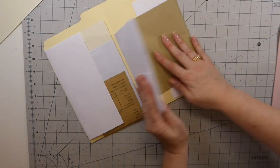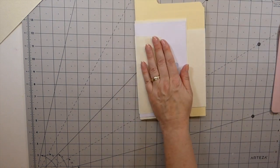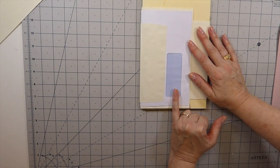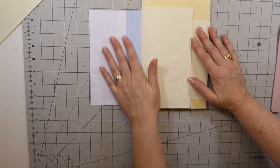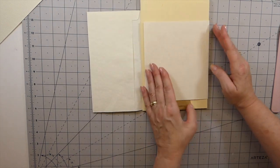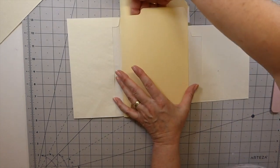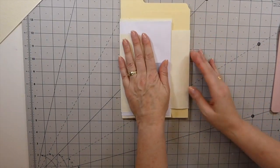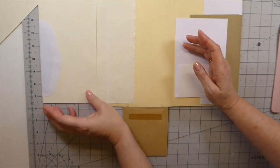So that, and then that's going to cover. Okay. So this is how it's going to look, guys. So this, I'm going to leave the window on that for the front. I'll cover this. This will all be covered with paper. Same here. And then I can just add pockets on top of pockets. This will open up. This will all be covered in paper and probably some more. Like I said, I'll probably do a small, very plain journal just for additional writing. Then that's going to open. We'll have this, this, this. That closes, goes back.